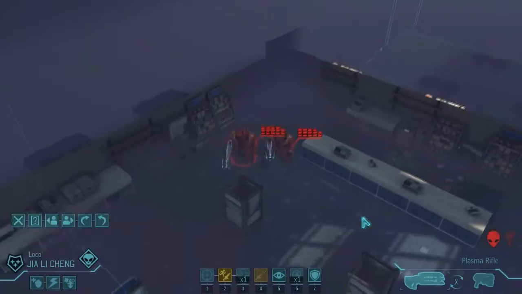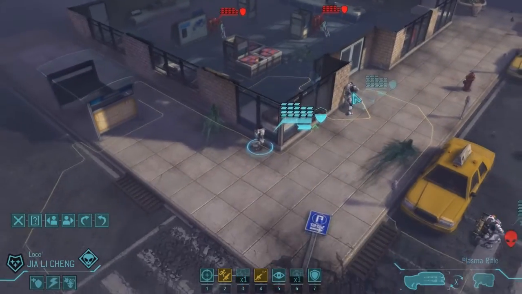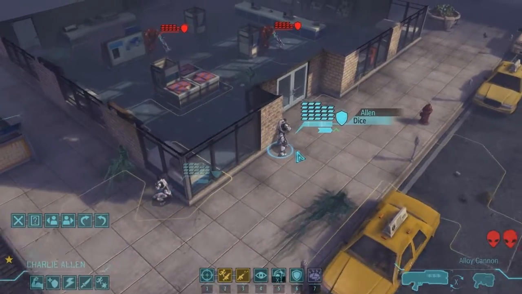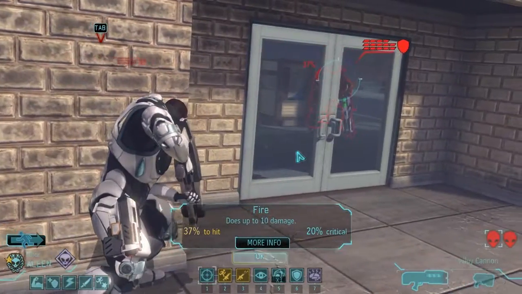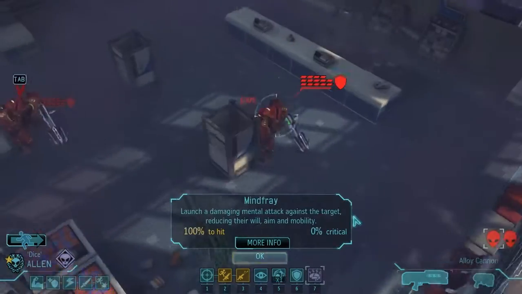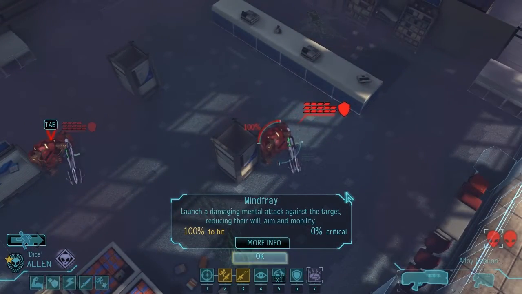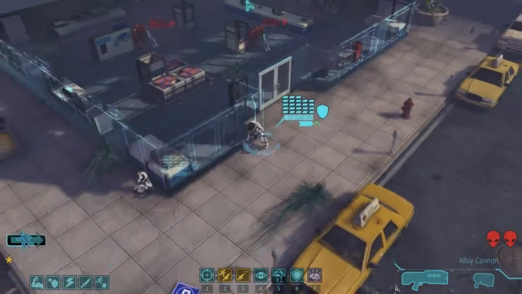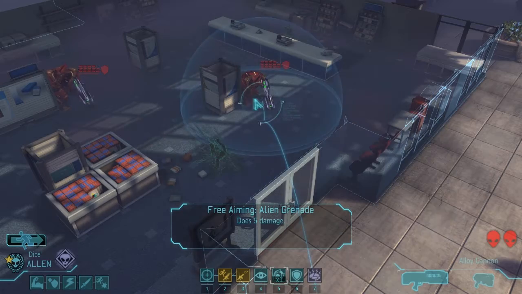There they are. Alright, so these things are going to move around. Hopefully Alan will be able to see them once they move. They probably will be seen now, which is quite nice. Yes, I can definitely see them. 37 there, 25 there. I think the 37 is definitely quite tempting. Although I could just mind fray one of them for a 100% chance, which I think sounds even better. Or I could toss an alien grenade at them. Always a fun little alternative as well.